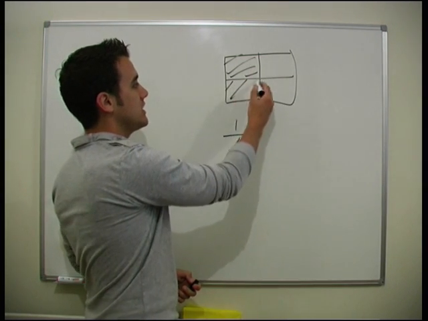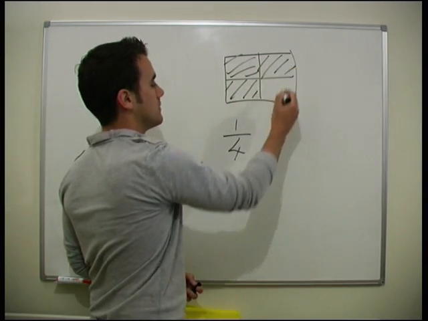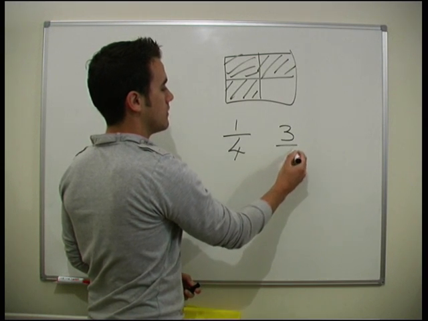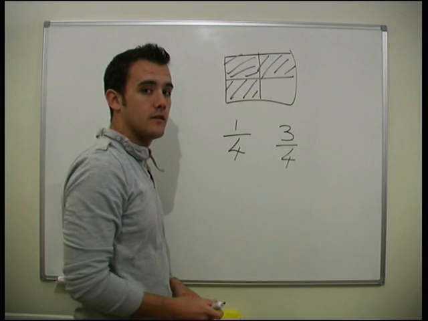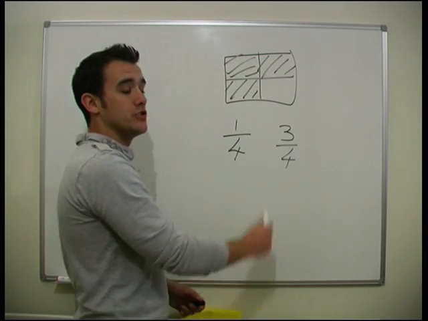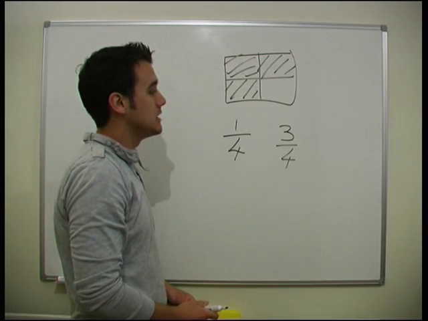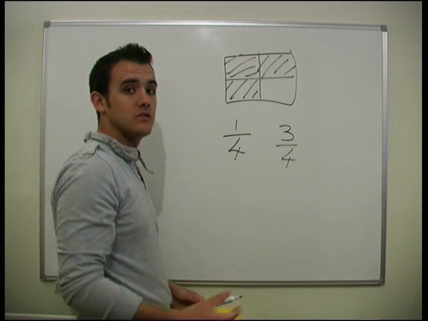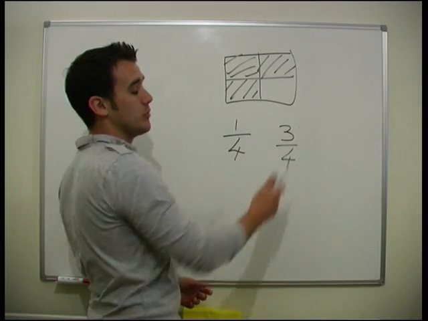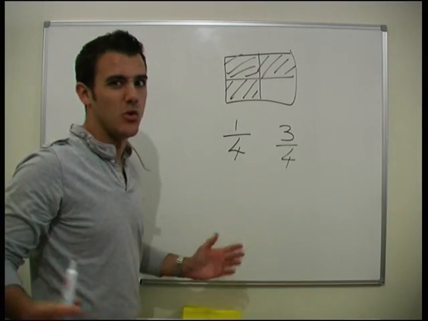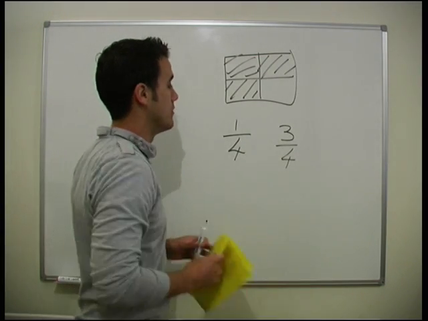If I've got three pieces shaded in, then I've got three quarters. So basically, the number on the bottom tells you how many pieces to cut something into. The number on the top tells you how many of those pieces you need. So the bottom number we call the denominator, the top number we call the numerator. I wouldn't worry too much about remembering those at the moment.